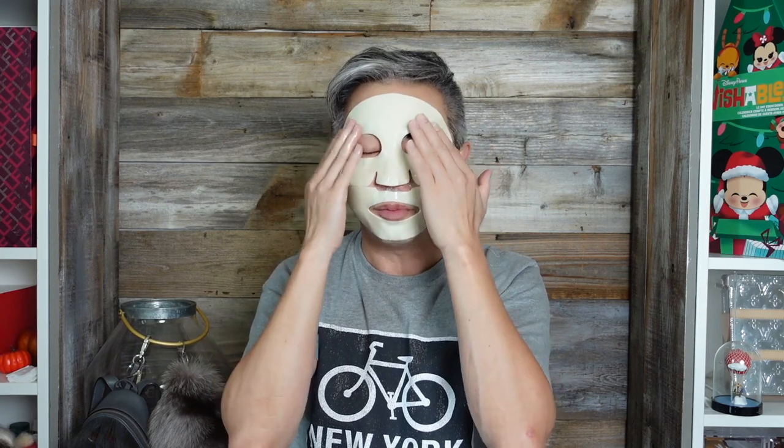See that it moves very easily. So that means when you have this particular type of mask, you can't really be moving around too much, because if you move too much, the mask is going to move. That's kind of annoying. So typically, I do not like this type of rubbery mask because, like I said, it just moves too much. I like the sheet mask better because it actually stays better on my skin.